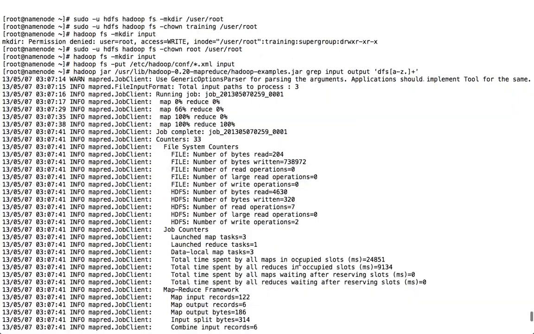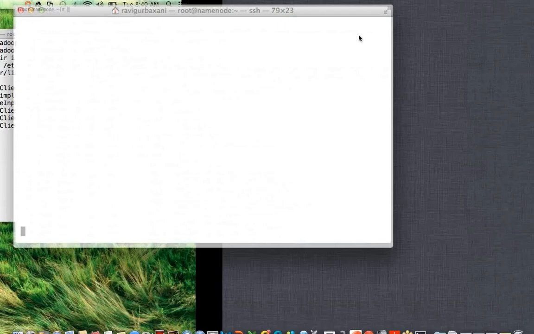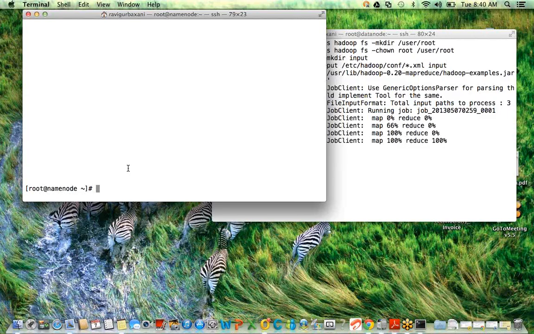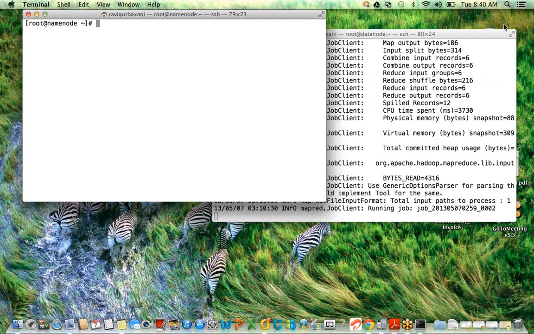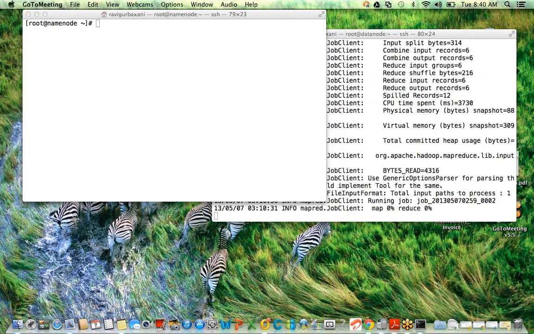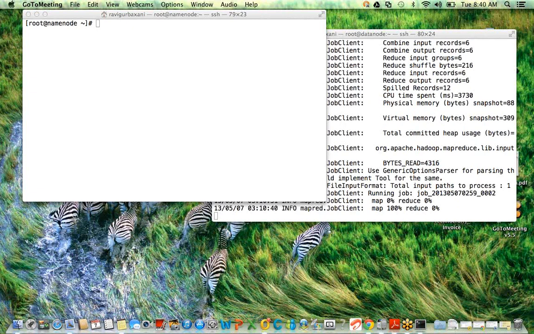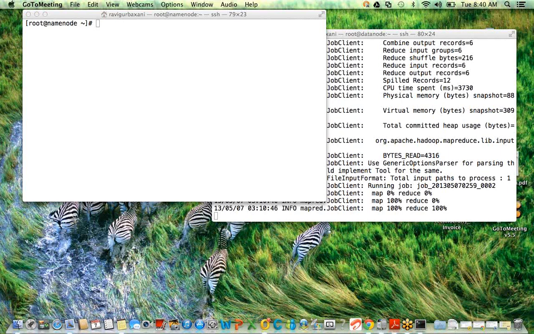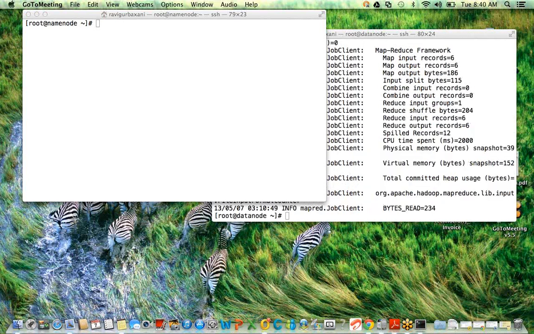So this is done. Yeah, we can move files between HDFS clusters using DistCp. So using this, you can move files between Hadoop clusters.